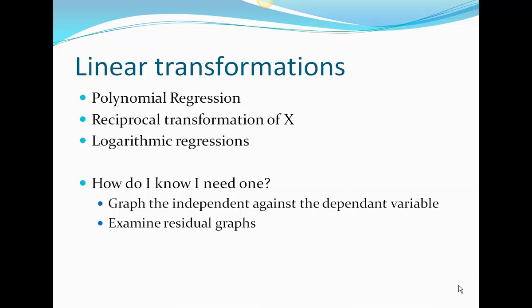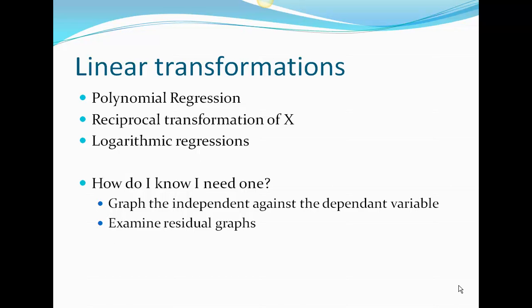So the linear transformations we're going to discuss are polynomial regressions. We'll focus basically just on quadratic and cubic, so x squared and x to the third, but you can go farther than that if necessary. Then reciprocal transformations, which is 1 over x, or the inverse of x, where x is any independent variable. And then finally, logarithmic transformations. We'll discuss 3 varieties here: transforming just your independent variable, transforming just your dependent variable, or transforming both.